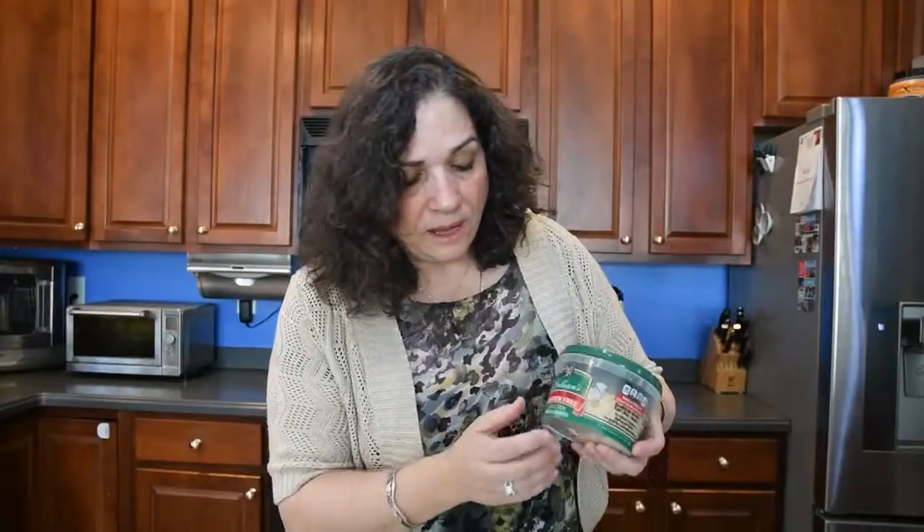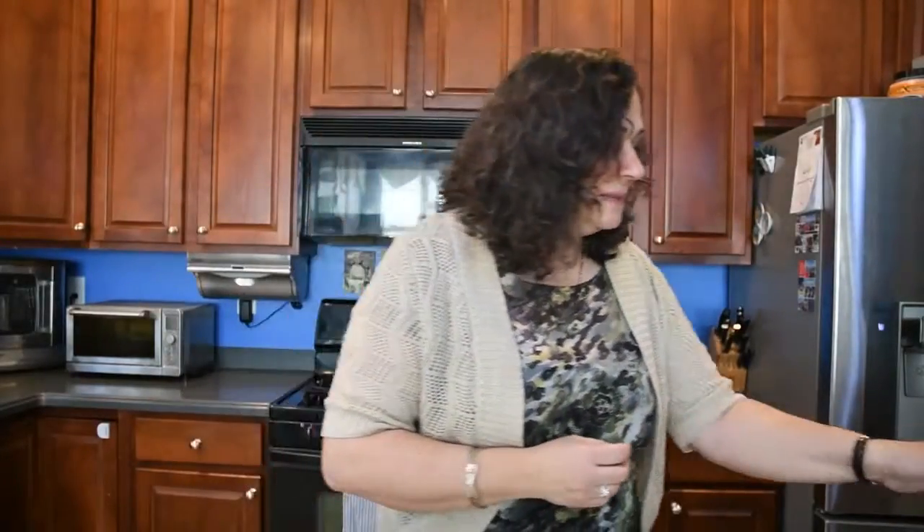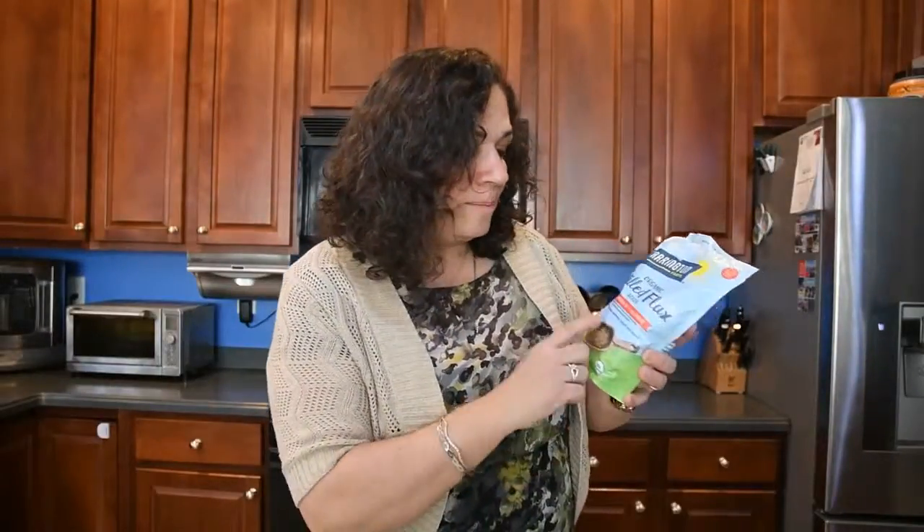Today I'm going to be using chicken tenderloins, but any kind of chicken cutlet will do. For the breadcrumbs, we're using Chilean's breadcrumbs, and they already have one that's Italian breadcrumbs, so this is already seasoned with basil, parsley, and oregano. I'm going to be adding about a teaspoon more of each to the one cup of breadcrumbs I'm using, and I'll be making about four pounds of chicken cutlets. To get that replacement for the cheese, I'm actually going to be using about two teaspoons of organic milled flax seeds.